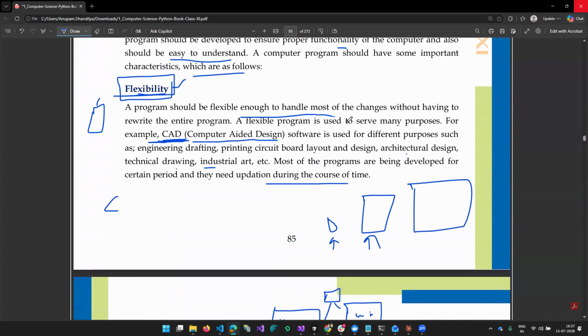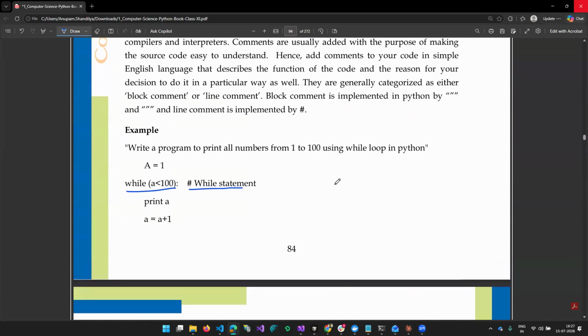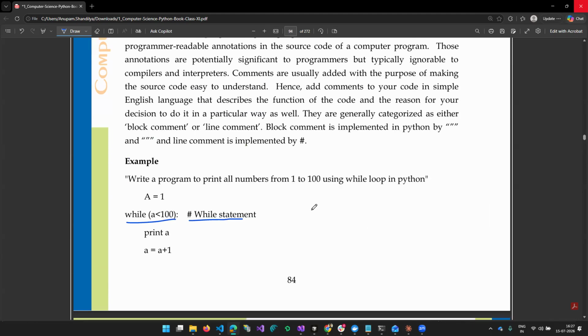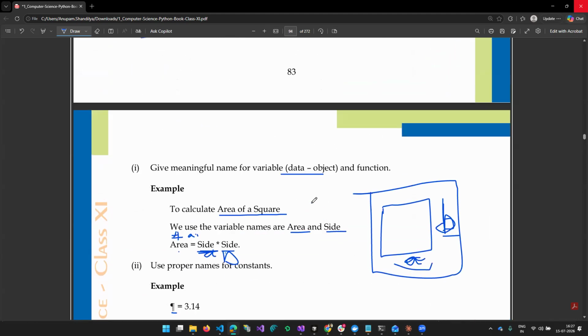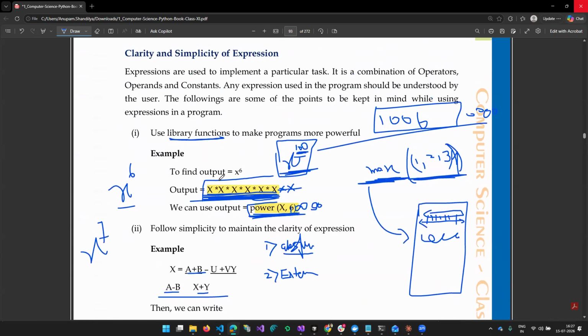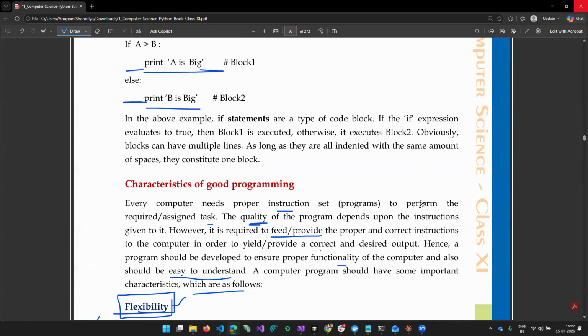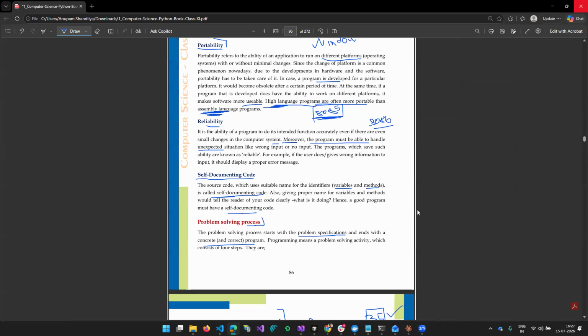Handle change without having to rewrite the entire program. So that thing which you said, don't repeat yourself, in your DRY head, that is not flexibility. I'm just looking for that. We saw this, right? For clarity, use methods and library functions. All right.